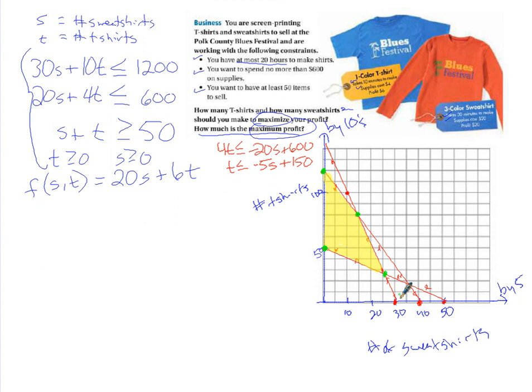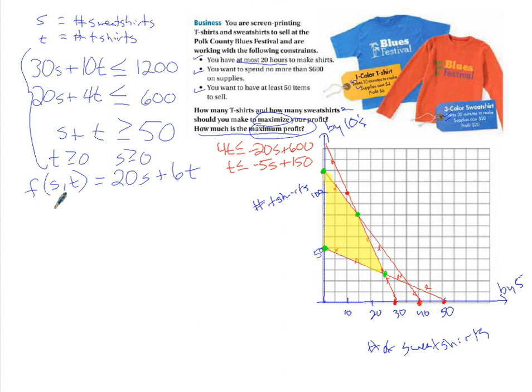So we have a problem. We cannot guess what our ordered pairs are. And these did not fall exactly on grid lines for us. So that means that we're going to have to solve those two inequalities that involve those two lines using either elimination or substitution, so we can find those exact ordered pairs where those things cross. Okay? So there's more work to do on this problem before we can call it quits.